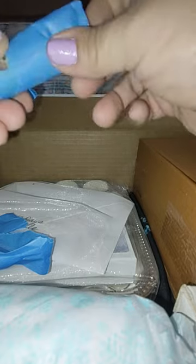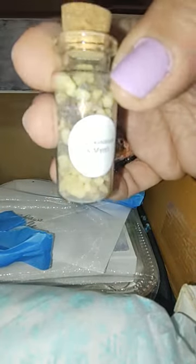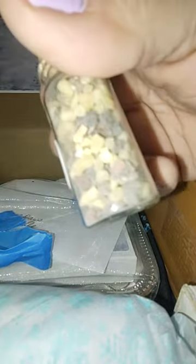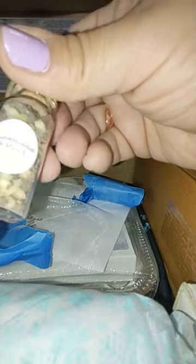What is in here? Oh, this is like an herb jar. No. Oh, frankincense and myrrh. Yeah, look at this. Very festive, very Yule time, very Christmassy. Love it. Who doesn't like frankincense and myrrh? I don't know anyone, but I love it. Nice little jar. It's small, but looks like it's resin. I'm not sure. All right, we'll put that to the side.